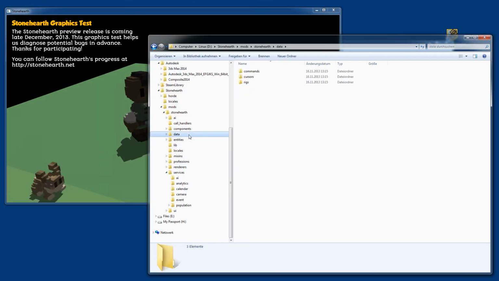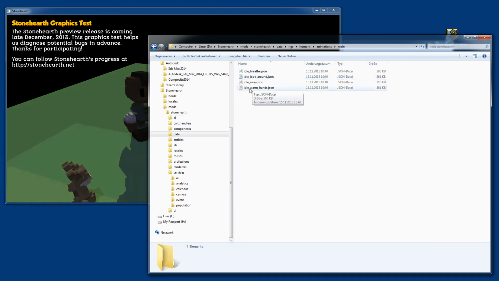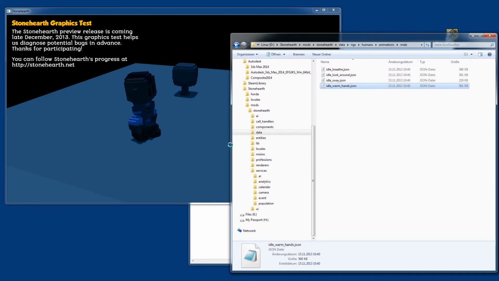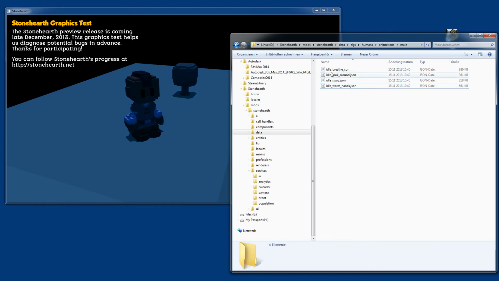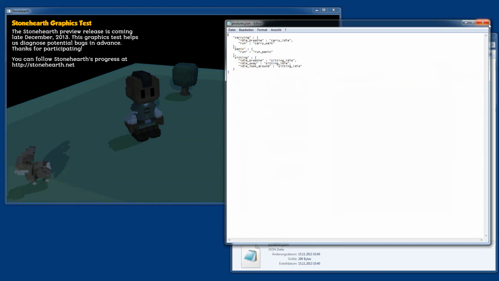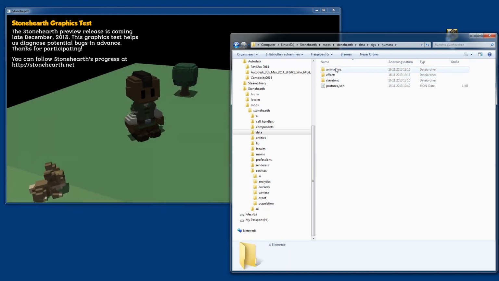Now, if you remember, there was one animation which we have not seen so far. That's idle warm hands. And again, not being able to adjust the Lua code, let's just use here some tricks. So instead of, now let's take instead of breathe. Let me take it instead of breathe. So I could exchange it here, but idle sway. Let's see. I'm just looking for a more elegant way to do it, but yeah, maybe there is not. Need to look for it. So let's just change the names, maybe?